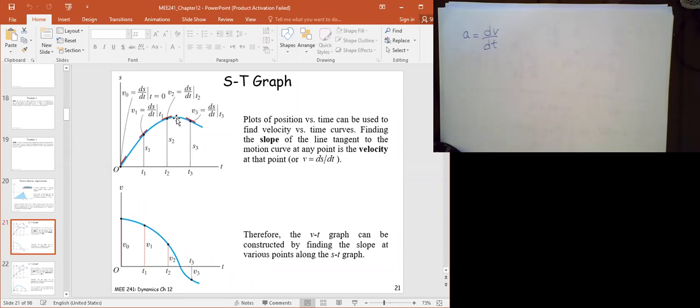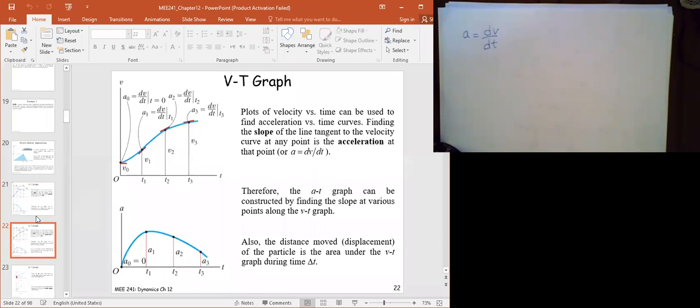How about the velocity at the top here? What would be the velocity? Can someone take a guess? Zero. Yeah, the velocity is zero. Why? Because you have a zero slope, so the slope is horizontal, meaning that your velocity would basically be zero. If the velocity is zero, do you think the acceleration would be zero? Yes. No, not necessarily. Exactly, it's not necessarily. Okay, let's continue and then look into more of these in detail.